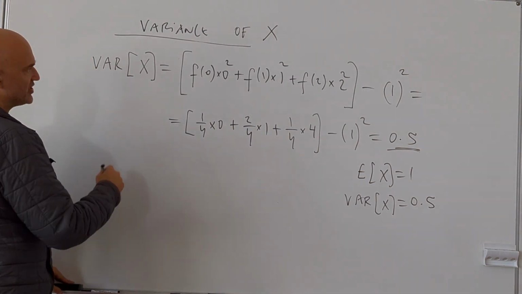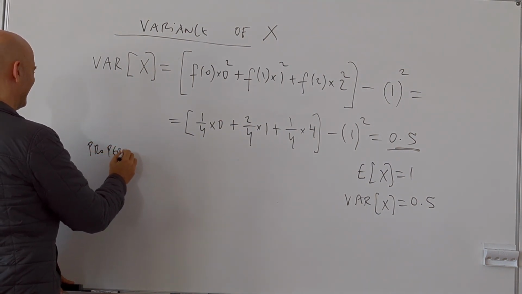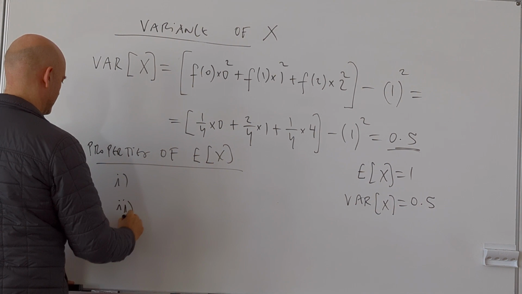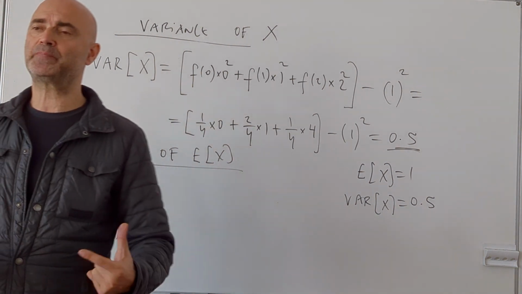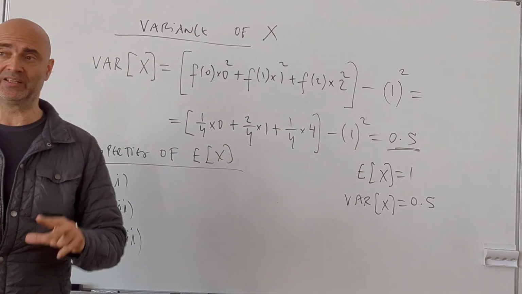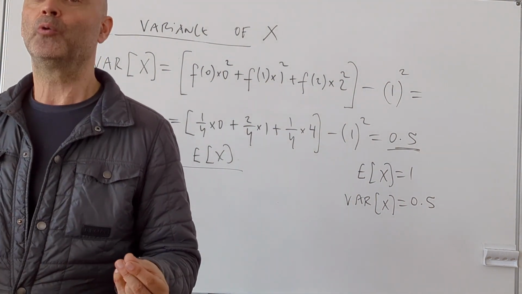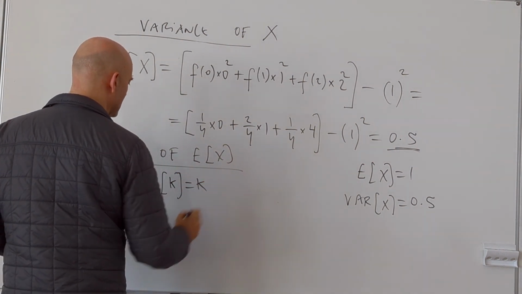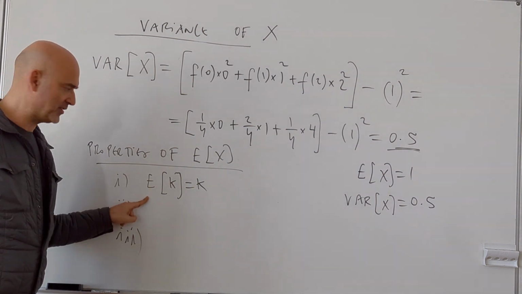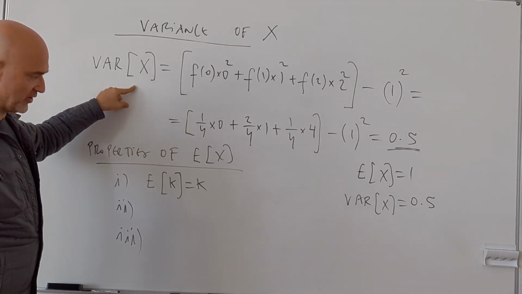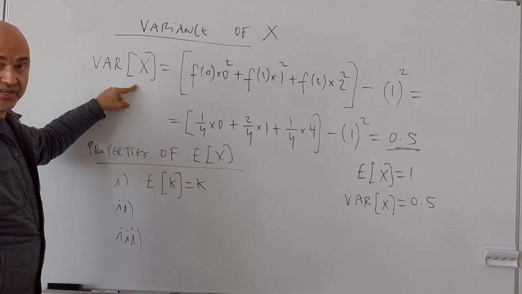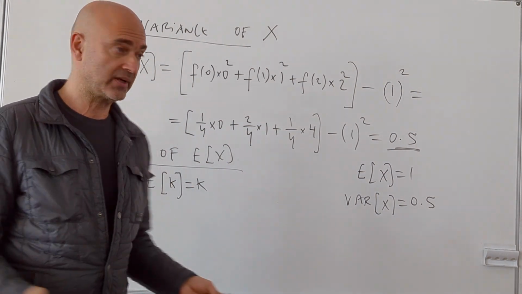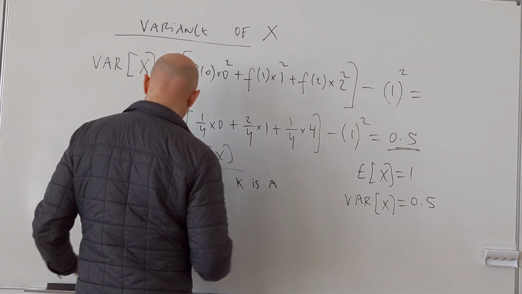So I'll put here properties of the expected value. So 3 properties. The first is for the expected value of a real number, a value. A real number is always the same, so we don't have any variation. Okay. So the expected value of k is equal to k. Oh, sorry. Here we are dealing with the expected value, not the variation. We will have another property for the variance, and the property is that the variance of k is 0. But now we are talking about the expected value of a number is equal to the number. Here k is a real number.